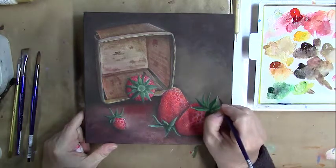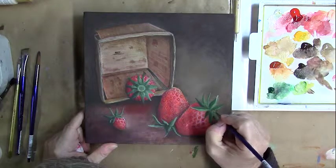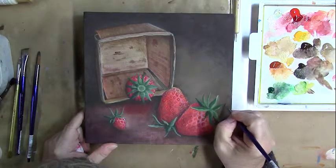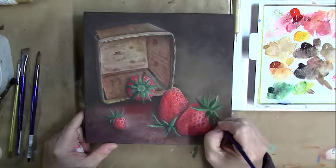To repeat colors, I'm going to add a little bit of the same light mix to some edges of our leaves. Just again to reinforce the highlight where the light's hitting.